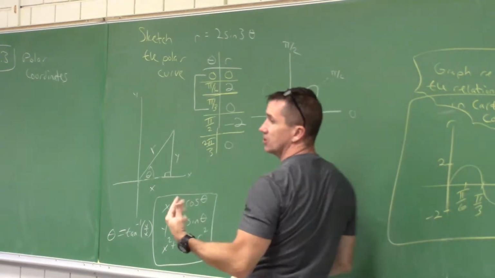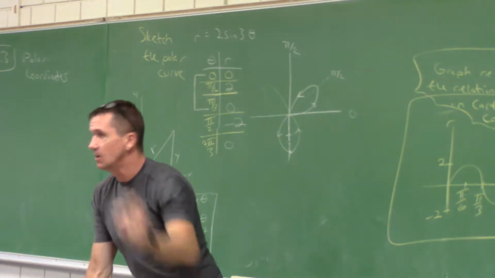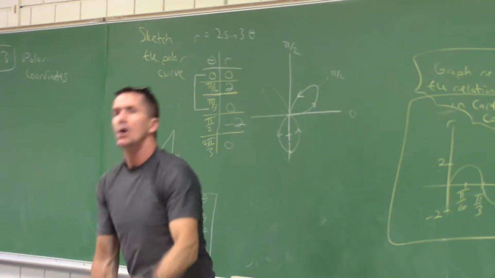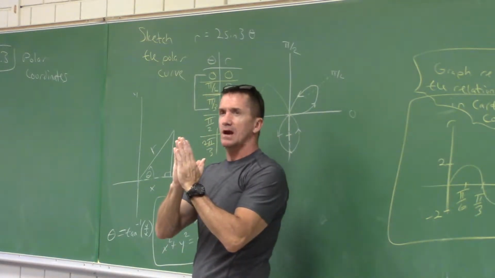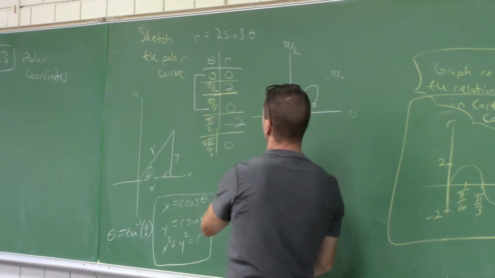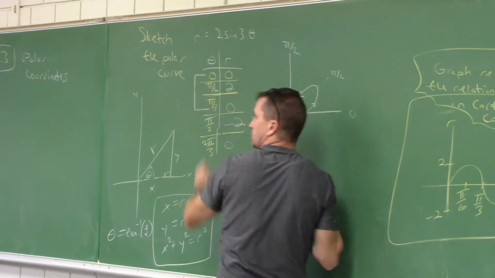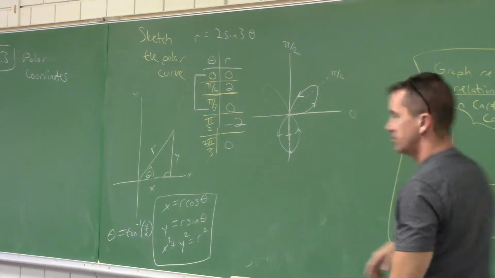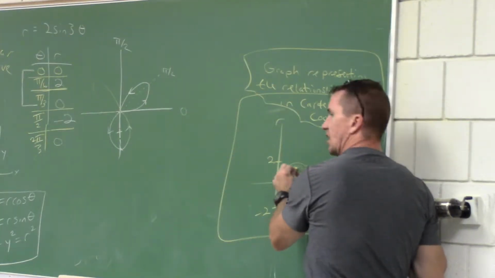So please, I encourage you to use the technology to help support you, because some of these have like 8 petals, right? Woo, woo, woo, woo. You follow? What is most important, everyone, is that you can make one loop. So what were the limits that made one loop? That's going to be important for tomorrow. I'm going to shade it in here. What were the limits that made one loop? I think shading in here helps.